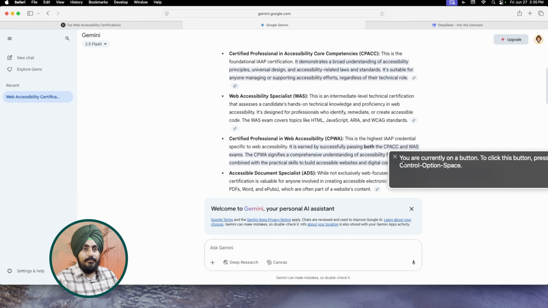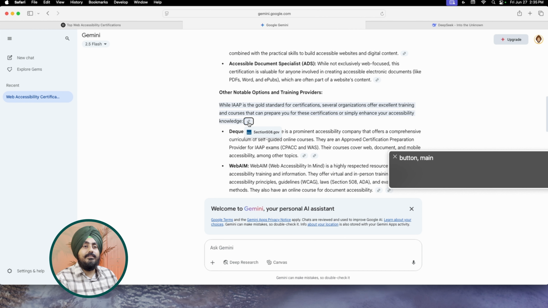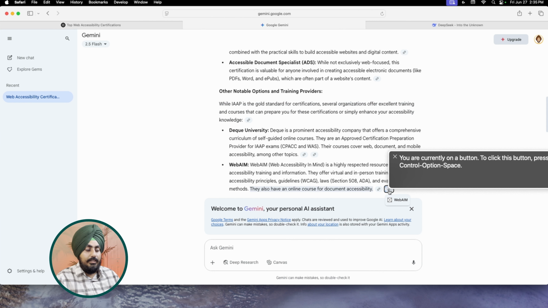Button. You are currently on a button. Nope. Button. Main. So it's missing ARIA labels for these buttons, and that's one of the biggest violations, I would say, for a screen reader user. How would I know which button this is all about? Let's continue tabbing and see where my focus is going next.